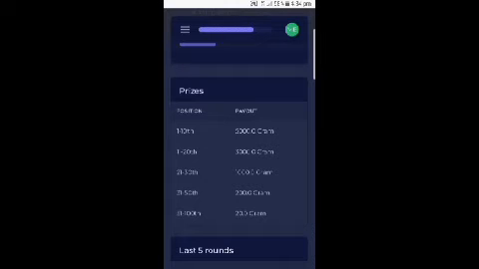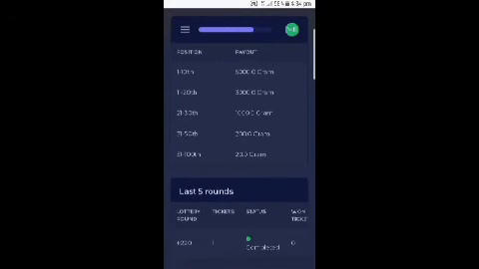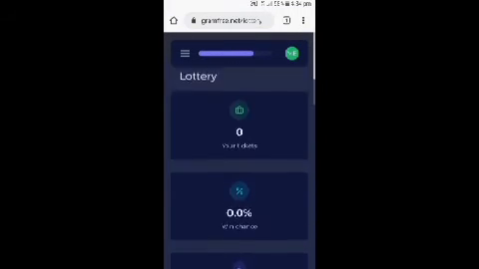Wow. 11 to 20, 3,000. This is how you know the amount you are going to get if it falls within any of these positions.